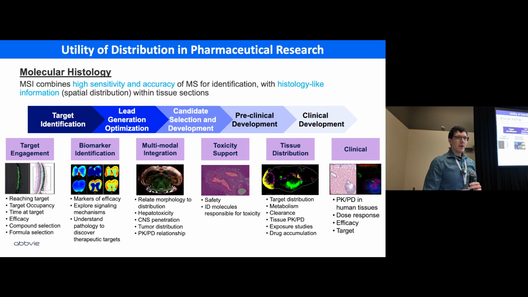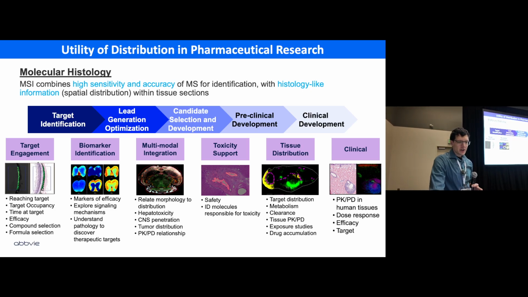We've also done a fair amount of work at AbbVie for biomarker identification, looking for markers of efficacy, and exploring the signaling mechanisms, which helps to understand the pathology and discover therapeutic insights. For multimodal integration, we are, of course, the MassTech imaging group at AbbVie, but we like to be able to relate this to the H&E stains, IHC, ISH. We've worked with a variety of other techniques on the same and adjacent tissue slides.